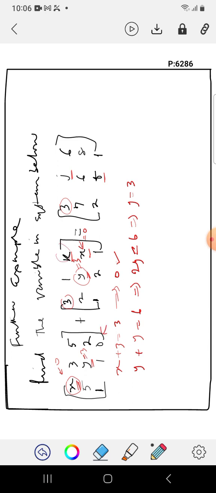Here we need to find k. We have found y, we have found x, so we need to find k. So we know that if we had 5 plus k, it must give us 6. So automatically it means that our k equals 6 minus 5, which is 1. So we have resolved everything we need to resolve in the first two matrices. So let's look at the third matrix. So we have to find j, and we have to find t.